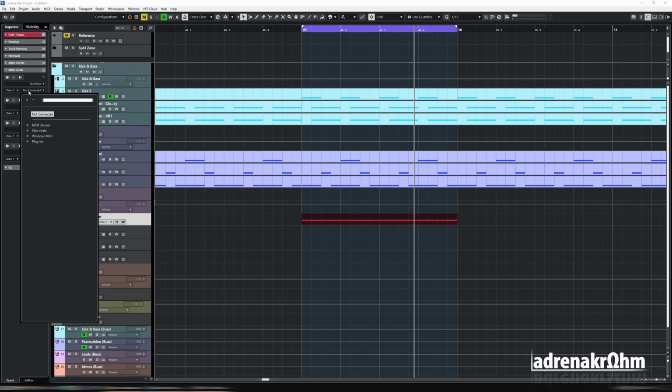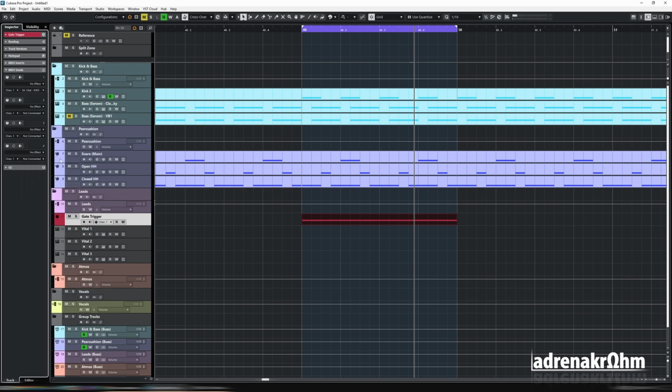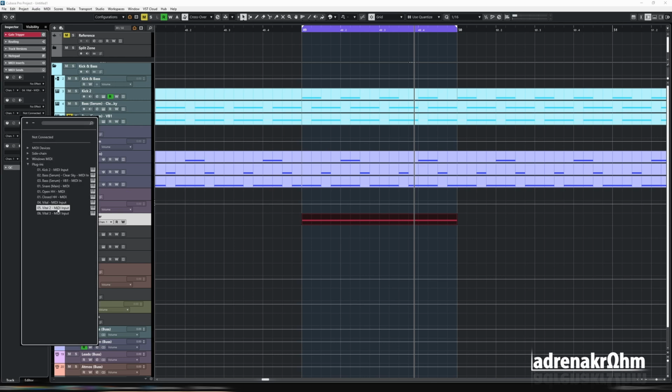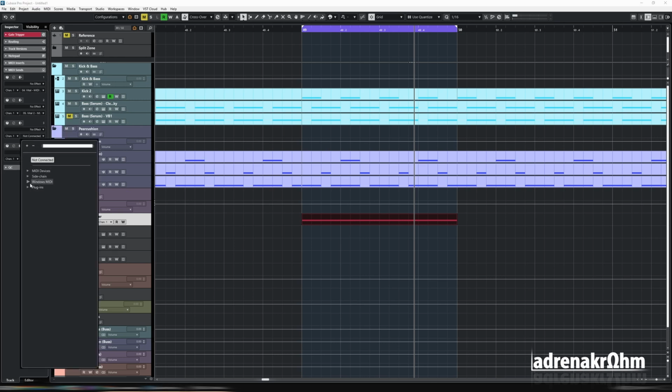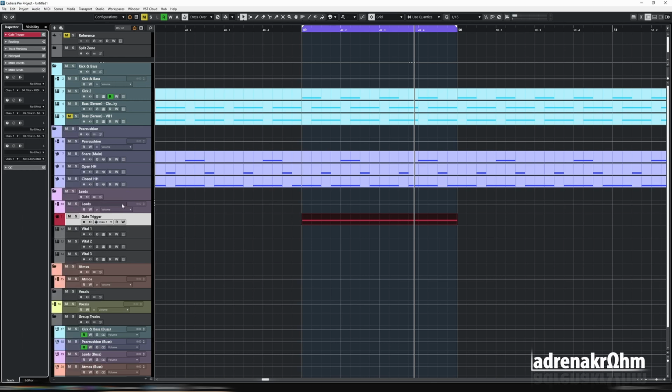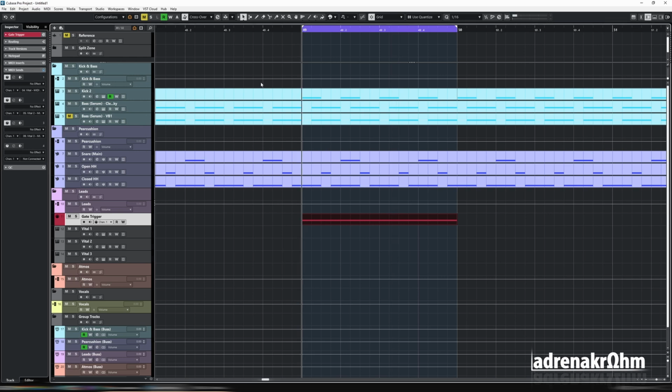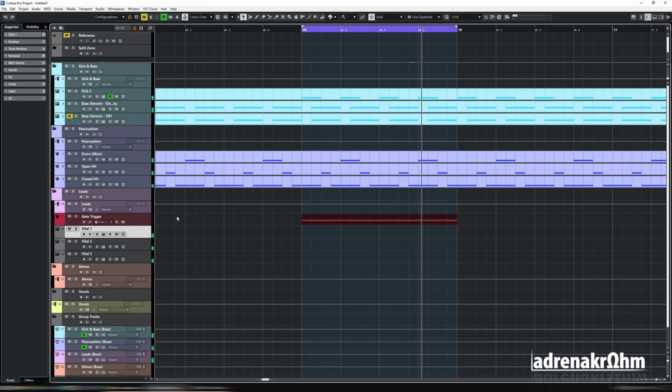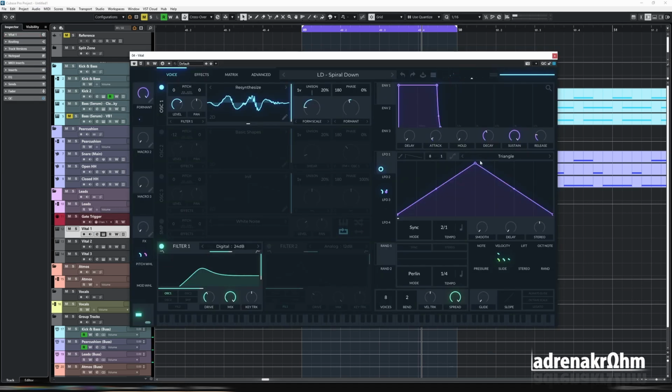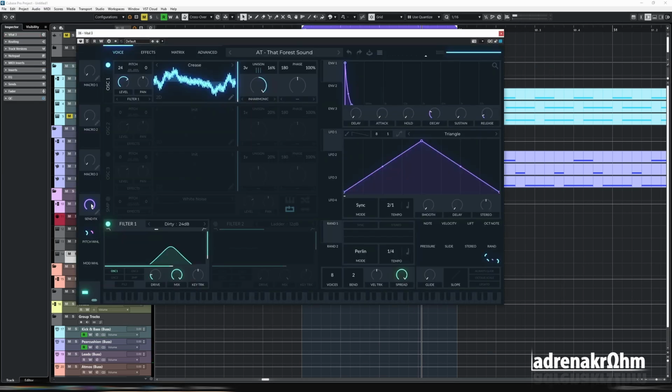And for the first one, we're going to send this to plugins, which is the first Vital. Then we're going to send to the second Vital and then the third Vital. Make sure we turn these on, obviously. And then when I play this back, there'll just be a cacophony of sound, which is obviously not what we want. But the first thing, actually, let's go back and turn off our effects on all the sounds.